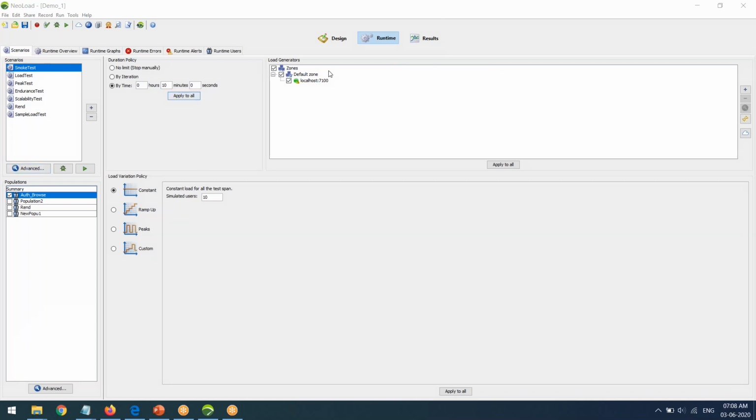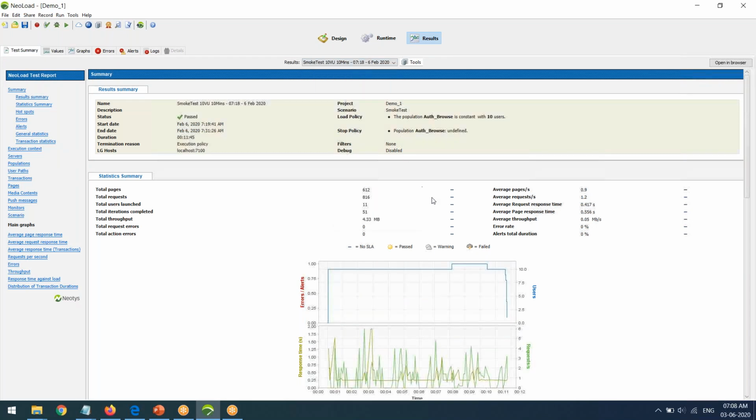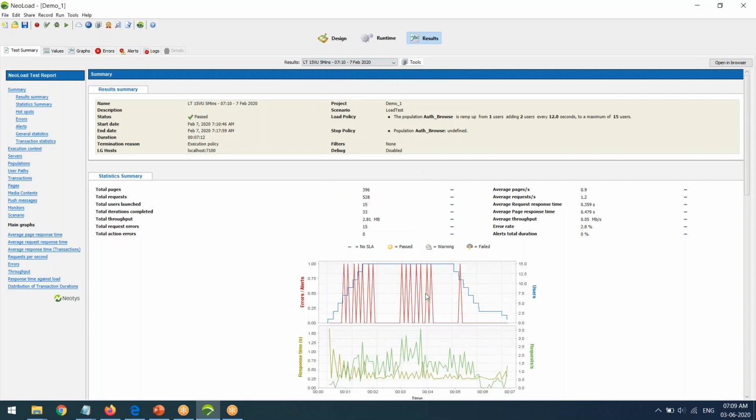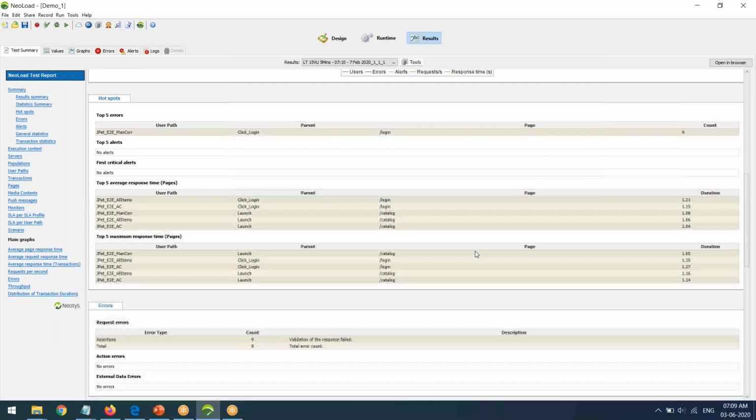We will be working with multiple executions, and we will also be analyzing them. Some tests will have errors, some tests without errors; we will purposely put some errors into them. We will see how to do a ramp up and ramp down, and how you can have a comparison report.